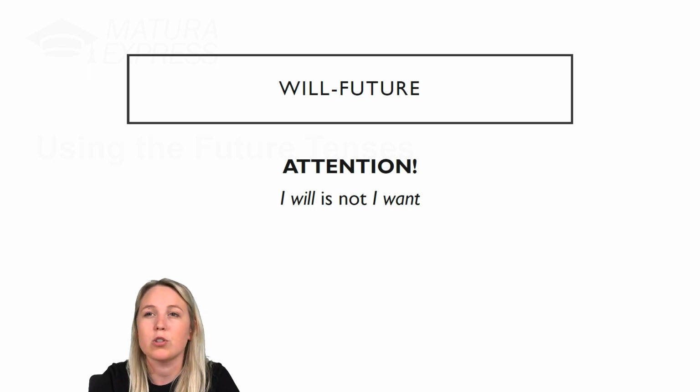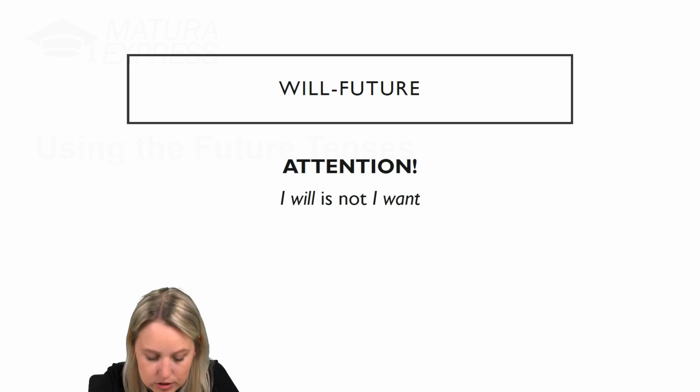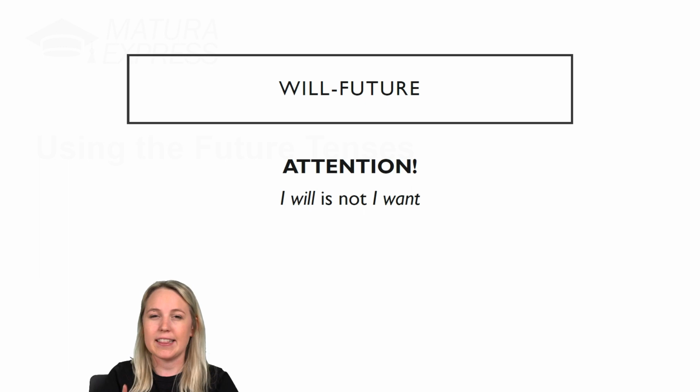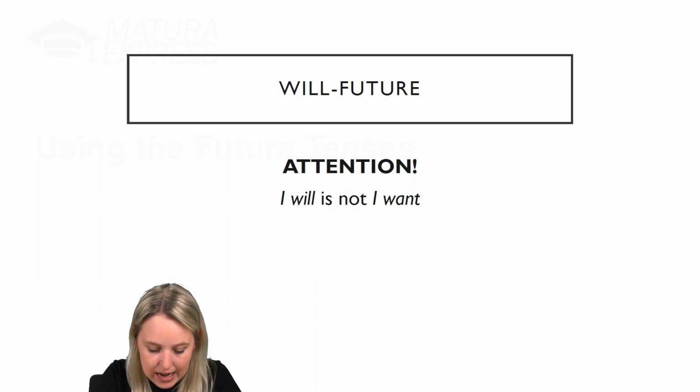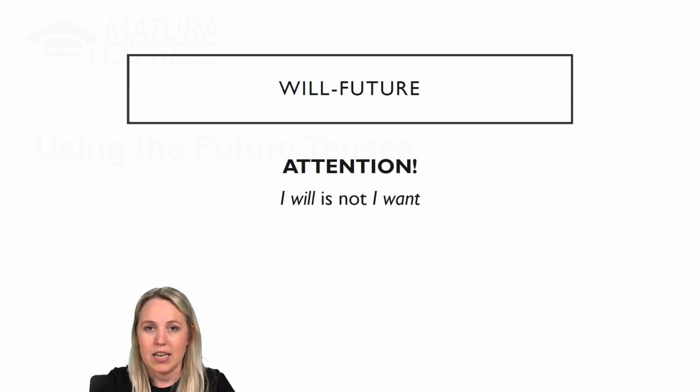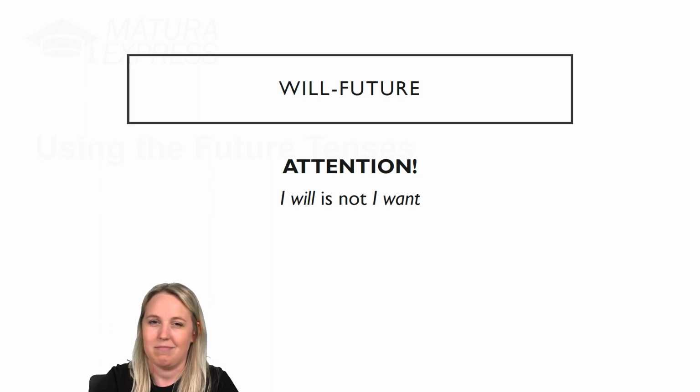Now let's move on to the will future. But before we do so, attention. I think that's really a common mistake. I will is not I want. That's a typical Germanism that happens a lot, especially in spoken exams. So it's not ich will in German, it's not I will in English, it's I want. So pay attention to that.